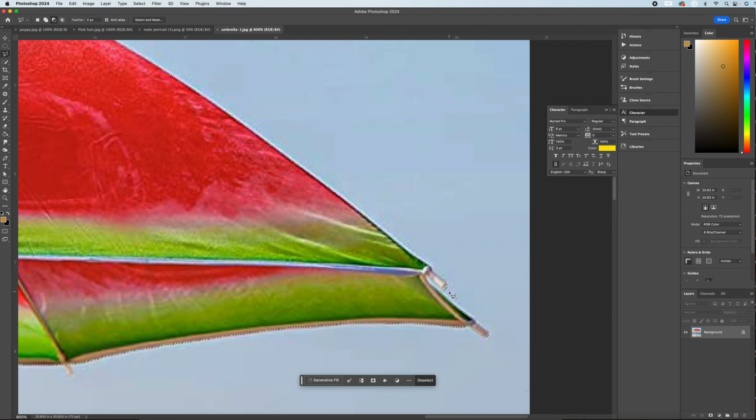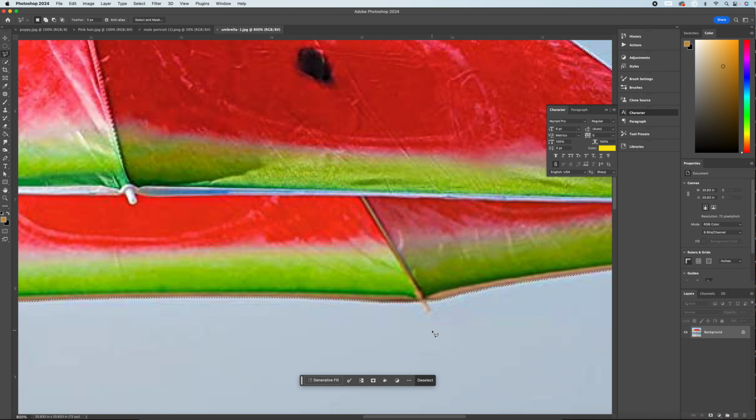With the minus symbol, I'm going to click a point, and then I'm going to click point by point to draw around the area of the blue sky that I don't want part of my selection. I'm going to go back out to where I started, and when I get back to where I started and I close up this selection, you see that blue area now deselected.